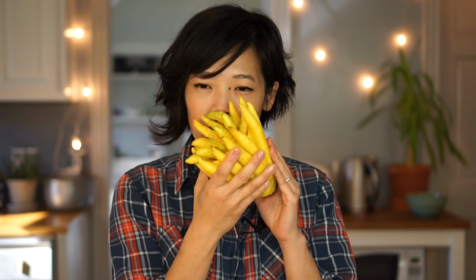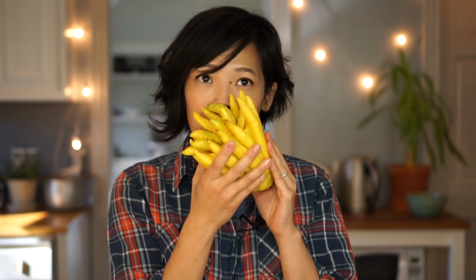And it is so fragrant. I wish you could smell this. It smells like a lemon, but a little bit sweeter, a little bit like a grapefruit, but it's just so lovely and bright and zingy. And I just can't get enough of it. To me, it's similar in fragrance to a yuzu, which is a yellow citrus that you can find in Japan. It's round in shape though, nothing like this, and much smaller.